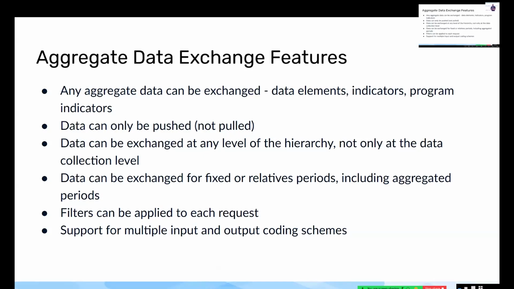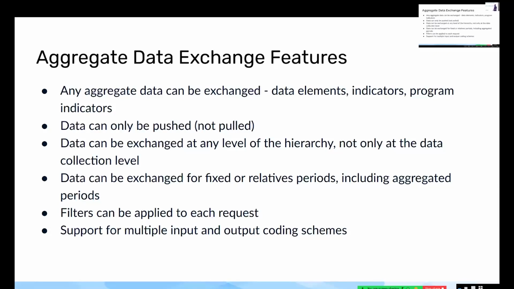It's very important to point out that data can only be pushed, okay? It cannot be pulled. This was a very conscious design decision, right? What we did not want to implement was to give a global organization keys to your system. So this allows you to decide when you're going to push the data. If you're working with the Global Fund or the ADB or WHO or whoever it might be, PEPFAR, they can't go into your system and pull it out. It only allows you to push the data into another external system when you choose.